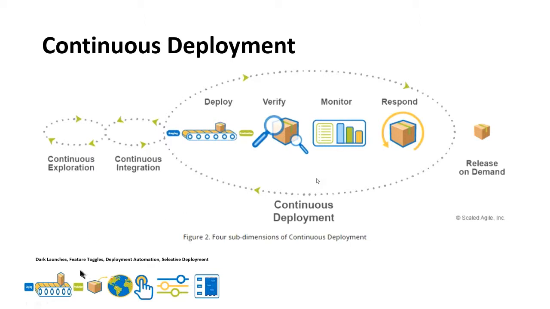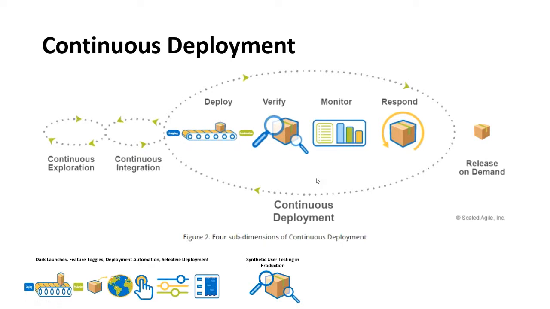In order to do this, we need to have what's called feature toggles. So we're going to have a mainline branch. We're not going to have feature branches anymore. And we're going to use these toggles to turn things on and off in different environments. Probably Facebook is one of the kings in this area. They have tremendous usage of feature toggles to allow different kinds of users to see things in different kinds of environments. So we're going to need some deployment automation to do all this as well. This is part of this particular cycle, and we're going to do selective deployment of what we're going to deploy. And again, that comes from the streamlet concept.